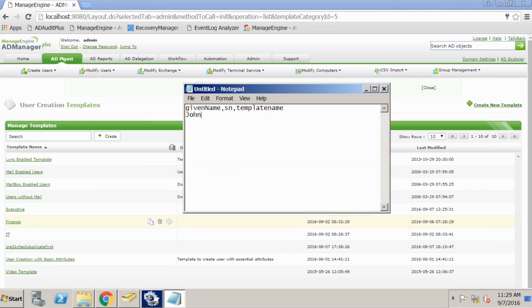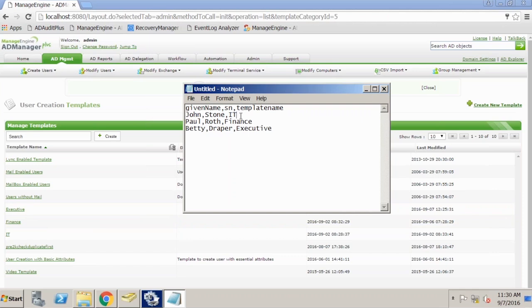My employees are John Stone, and John is in IT. I have Paul Roth, and this is a new employee in finance, and I have Betty Draper, and she's an executive. Now I got to make sure that these names match the template names that I have here.